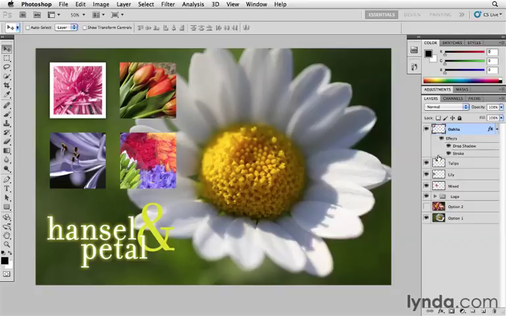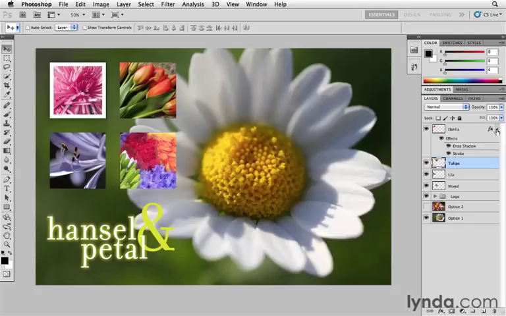And you'll see those are the two effects that have been applied to that particular layer, so the drop shadow and the stroke. Well, what if I want the tulips, lily, and mixed layers to have the exact same set of effects applied to them? I don't want to have to click on tulips, go to the effects icon, choose drop shadow, and then remember all those settings and have to do that for multiple layers. I just want to copy layer effects from one layer and apply them to others. Quick, easy way to do that.